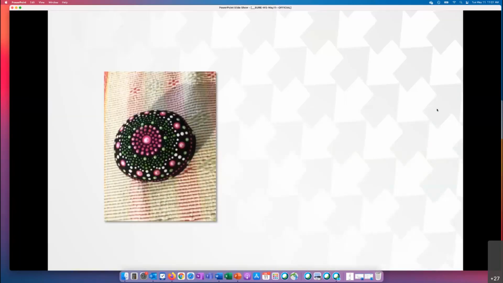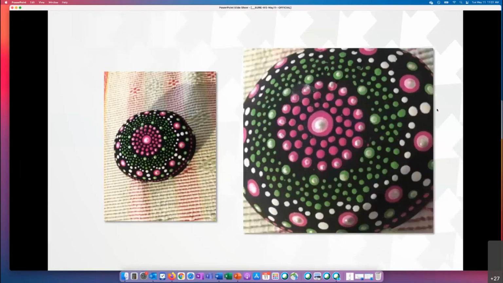An example for me, where I try to be a perfectionist, and I'm human, so there's many instances that I'm working on in life, is I paint rocks, and one is a mandala on a rock. And what I can do, you can see the detailed view here, is continually wipe off the paint that I'm doing until all the dots are perfect. And that's kind of a waste of time, because if you look on the left, that rock looks good enough.